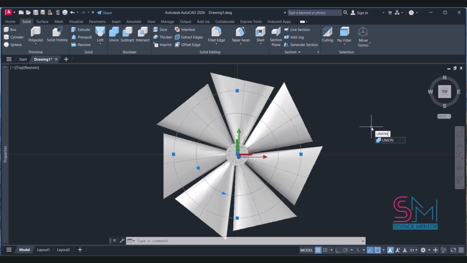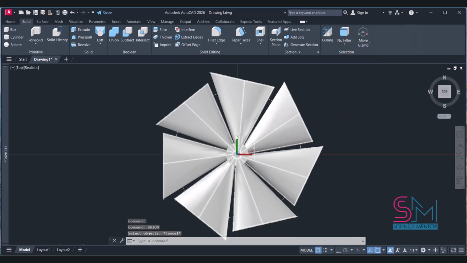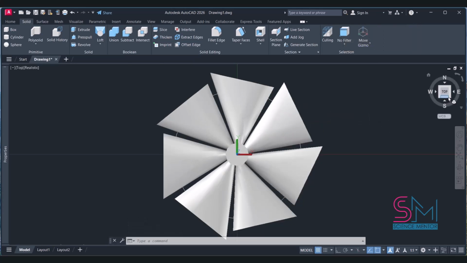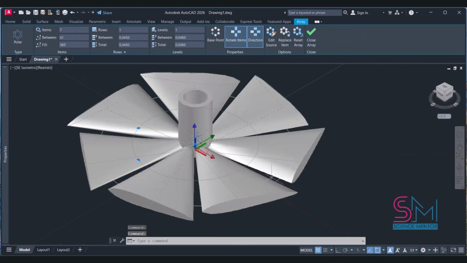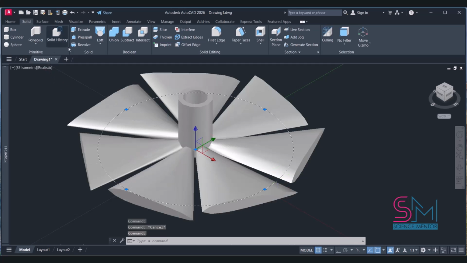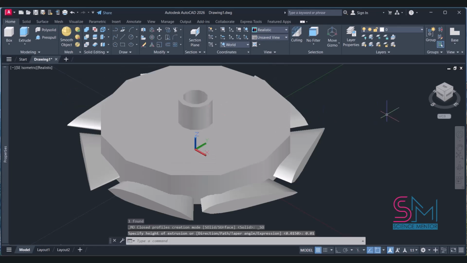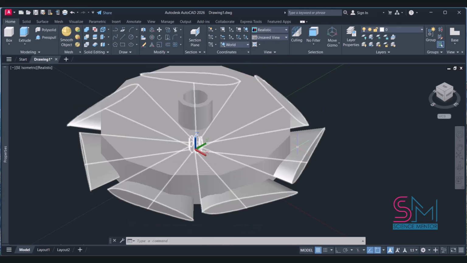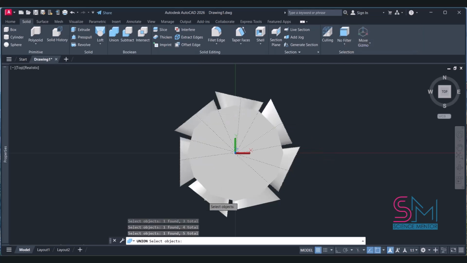To do this, I'll first use the union command to merge all solid parts. Then, I'll use the intersect command to trim away any extra geometry that goes beyond the limit.